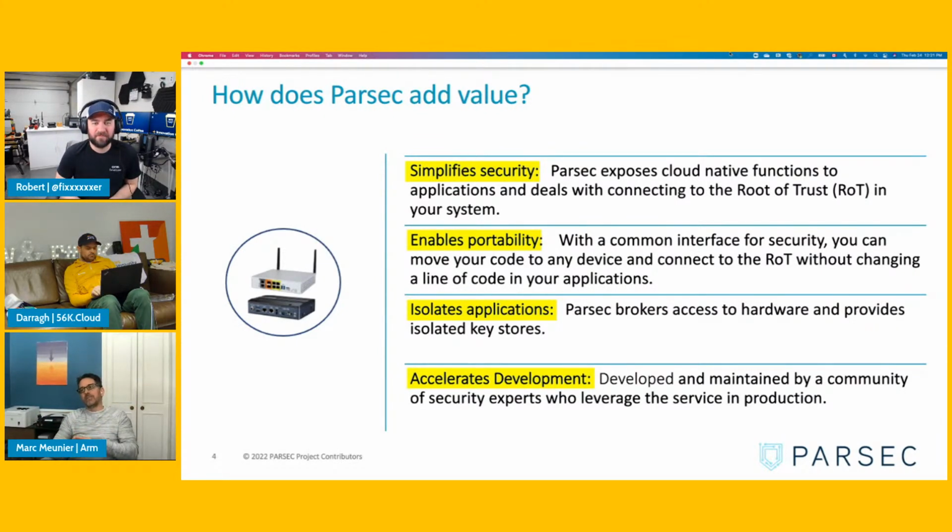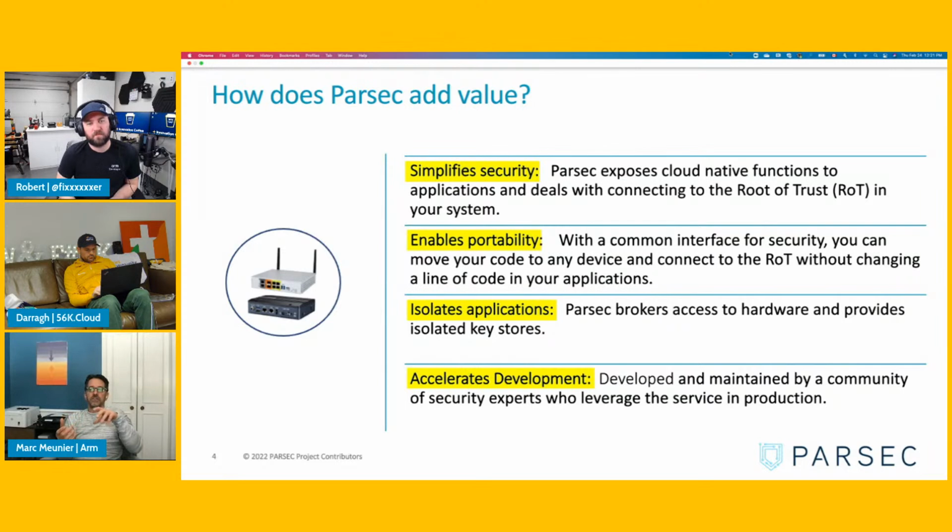So this idea of being able to abstract the hardware root of trust, develop your applications with one API, and not having to worry if you have to move from one device to another. And of course, that enables portability. It enables portability in two ways. One, like I described, various devices at the edge.